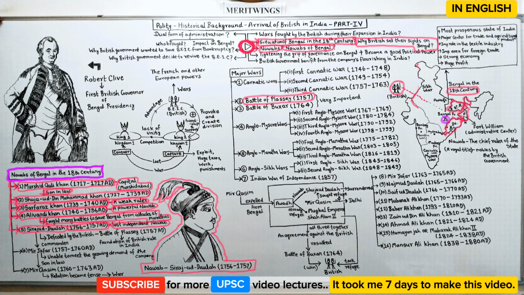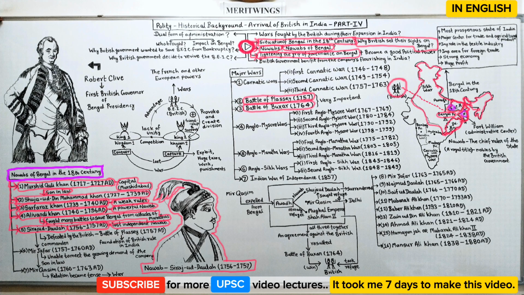During the 18th century, Bihar and Odisha were under Bengal, and the Nawab of Bengal ruled over Bihar and Odisha. However, after the Battle of Plassey, the British gradually established their control over these areas along with Bengal. Okay? Now friends, let's talk about how the British East India Company tightened its grip of governance on Bengal after the Battle of Plassey and the Battle of Buxar.